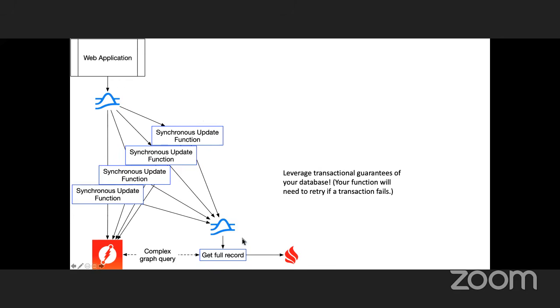Assuming that there aren't race conditions from this particular approach of getting the full record from this update, when you scale out, you're going to avoid those kinds of problems. So just be mindful of that. And then again, you may need to implement transaction-specific logic like retrying to make sure you're not losing messages.